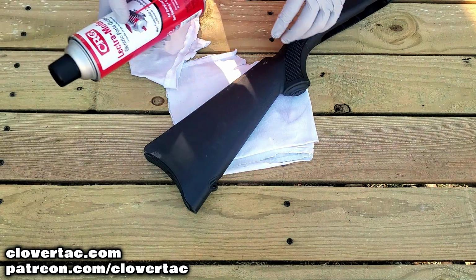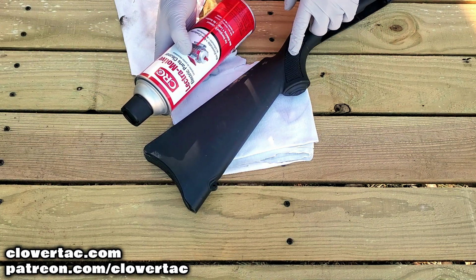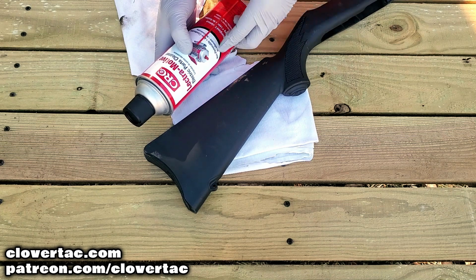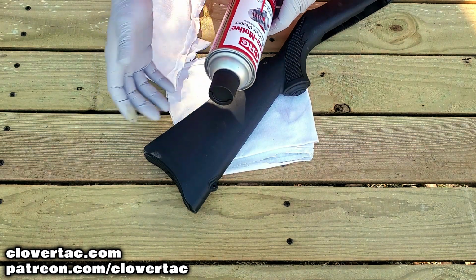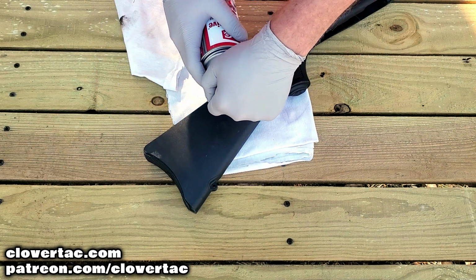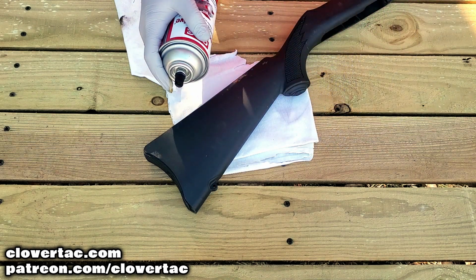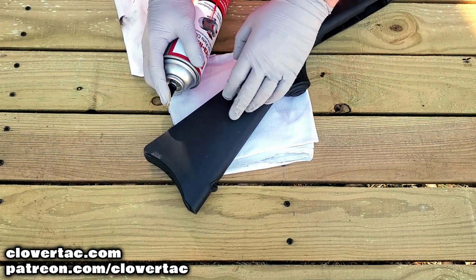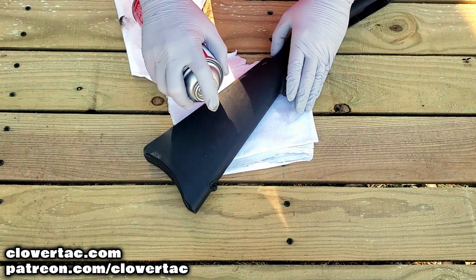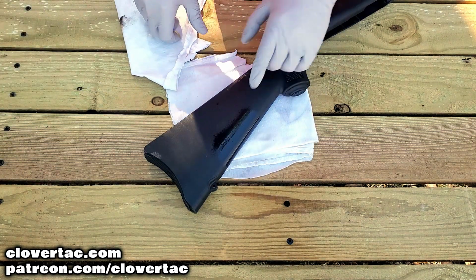Let's move on now. We got some CRC brand. This is Automotive electric parts cleaner. This is non-flammable, non-conductive. Now the brake cleaner and the carb cleaner we used just a second ago, in my opinion, is a much harsher chemical. So I really don't see, if we had no problems with those on the synthetic stock, I don't see a problem with this electrical cleaner. We're going to try it and see.